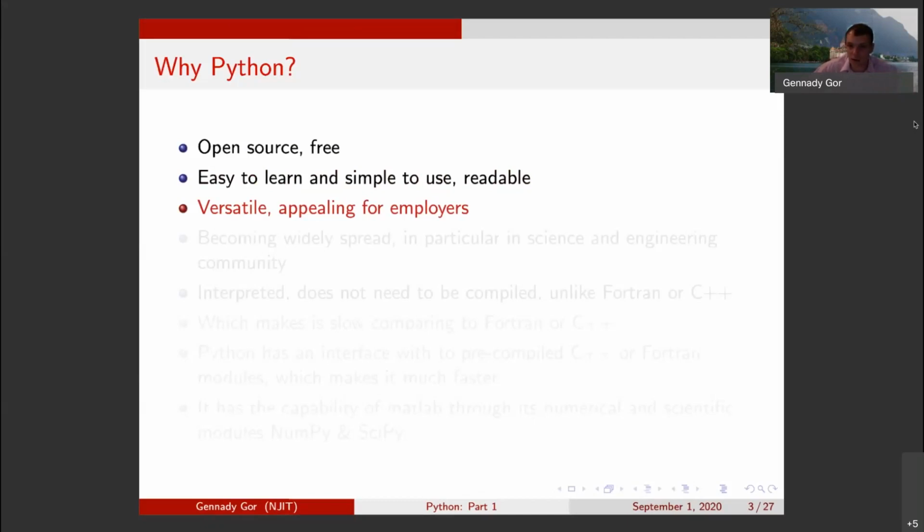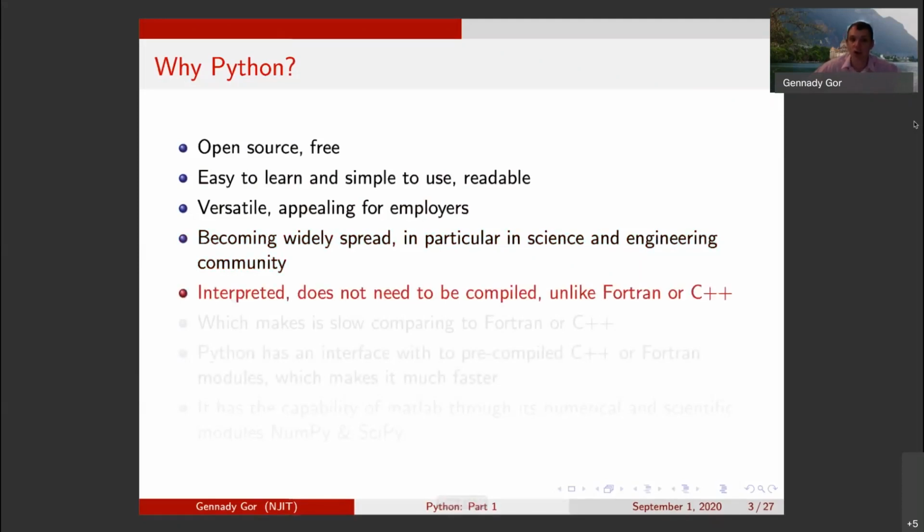All right. It's becoming widely spread, in particular in the science and engineering community, because people like free stuff, and people who are not computer science people like stuff which is easy. All right. It's interpreted, and it does not need to be compiled, unlike Fortran and C++.